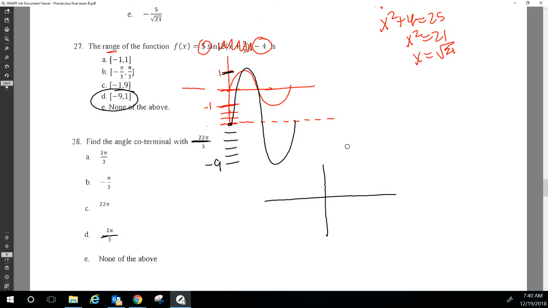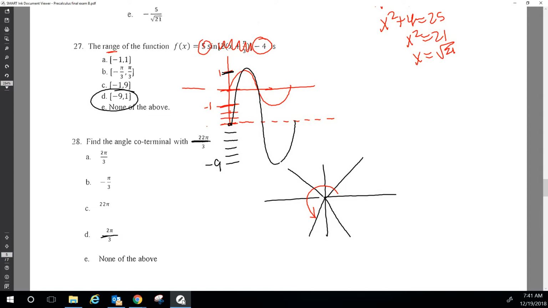That means we're going to take 1 pi, which is half of my circle, and divide it into 3s. And I'll do the same thing. These are 60-degree angles is what we really have. They should look more like that, but you get the idea. So here's 0 pi over 3, 1 pi over 3, 2 pi over 3, 3 pi over 3, 4 pi over 3, 5 pi over 3, 6 pi over 3, 7, 8, 9, 10, 11, 12, 13, 14, 15, 16, 17, 18, 19, 20, 21, 22 corresponds to this angle.